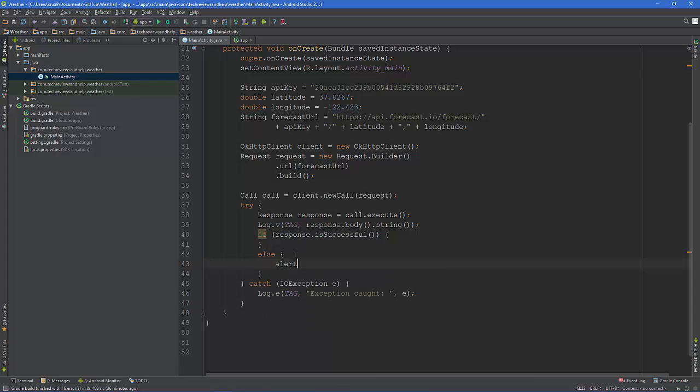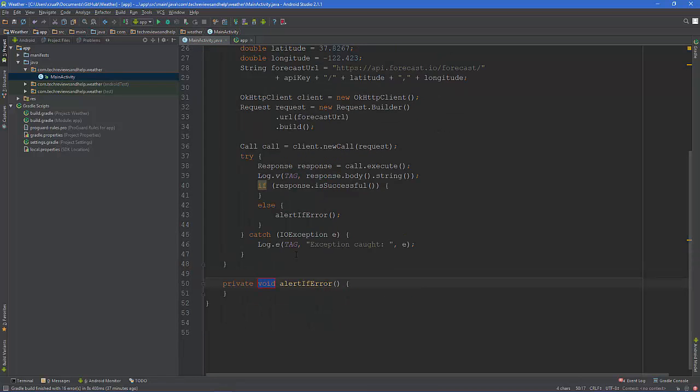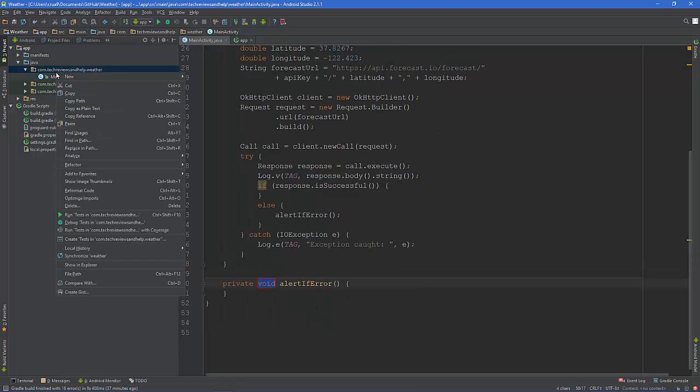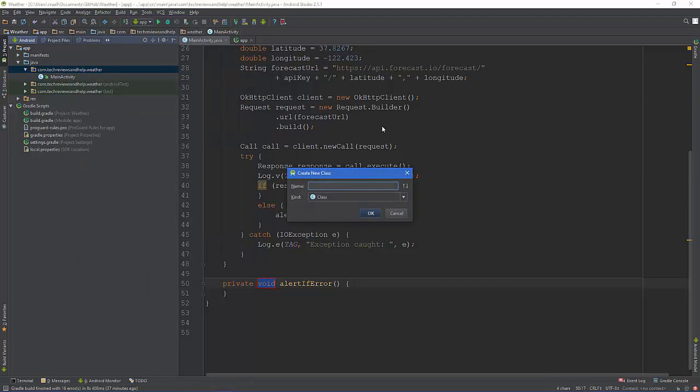Now, as far as that goes, let's make an alerts if error method. And what we want to do is just go over the red text and press Alt Enter, create a new method, and there we go. What we want to do from here is go to Java and create a dialog box.